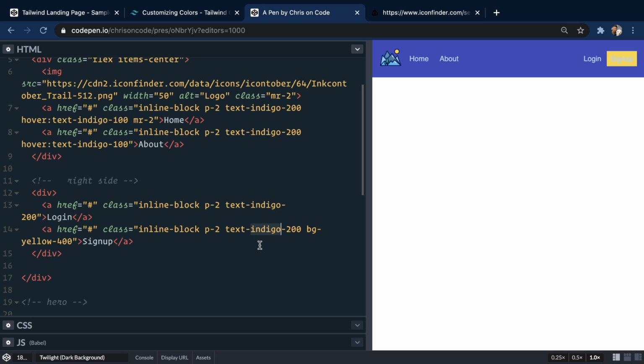We probably want this text to go to yellow as well so it matches. But we want it to go darker since that's not dark enough. So let's say around 700. That's looking good. Let's give it a little bit more padding. So let's do padding Y of 2 and then padding X of 4 so we can get a little wider. And then let's do a margin right of 2 on the login button so we'll get some spacing. We can go back to the sign up button and say rounded here so that it gets that nice rounded edge.